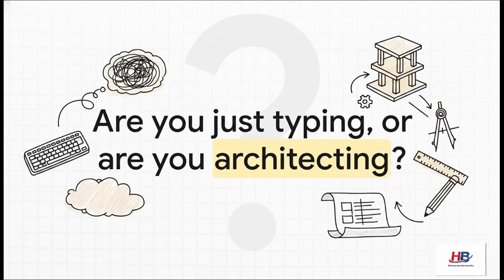So this brings us to a really fundamental question. When you sit down with an AI, are you just casually typing out a thought, or are you actively architecting a prompt? Because honestly, there is a massive difference. Typing is entirely passive. It's kind of just hoping the AI magically figures out the context and nuances of what you want. Architecting, on the other hand, is deliberate. It's a structural engineering process where you design the inputs so precisely that the AI essentially has no choice but to give you the exact output you need. It's about fundamentally shifting your mindset from a casual little chat to deliberate structural design.